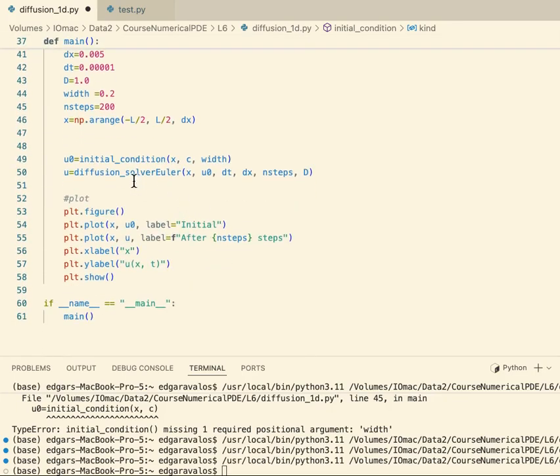Let's see if it works. Initial condition, kind, okay, equal to Gaussian.